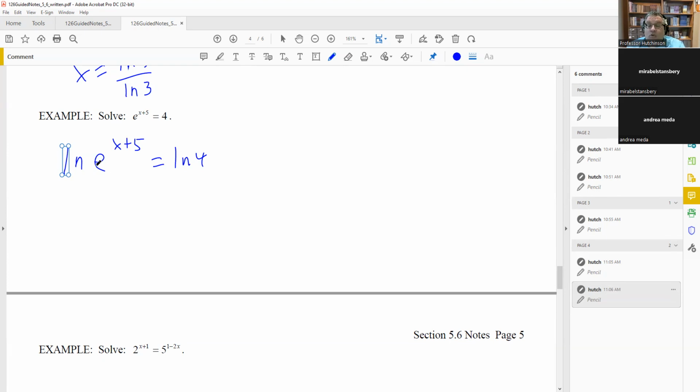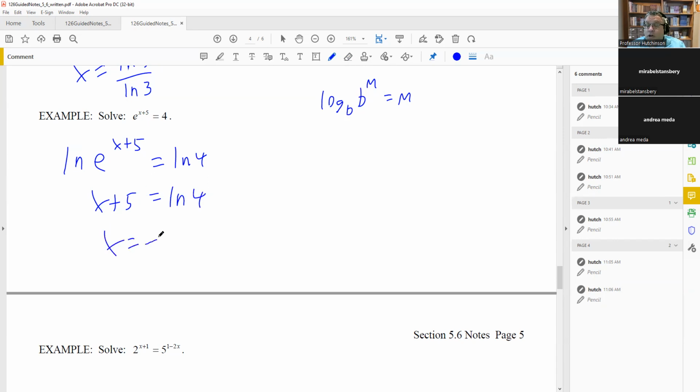The reason why is because we know that if natural log and e are together, it ends up canceling itself out. So this right here is the same thing as if I have log base b of b to the M. That was a property we had in the previous section. So in this case, I actually do have that because I have a log base e of e raised to a power. Because of that property, I can just change this to x plus 5. That all goes away, and I have ln 4.